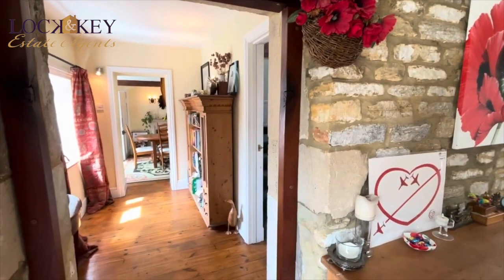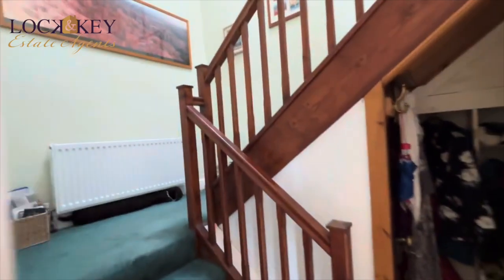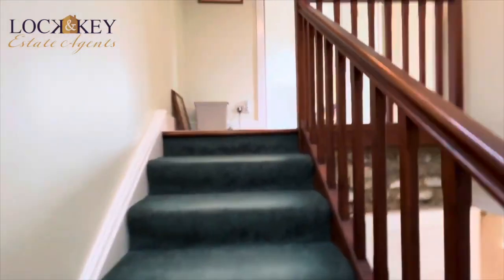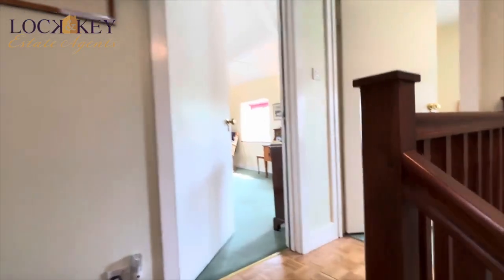As promised, we're still back in the kitchen. We're going to go back up this staircase, not back up, but this is the first staircase. It's a turning staircase. Look at those massive ceilings, they're really high. Again, the square footage, I'm not sure about this property. We will get the floor plan ready by Thursday or Friday if you wanted to wait for that as well.